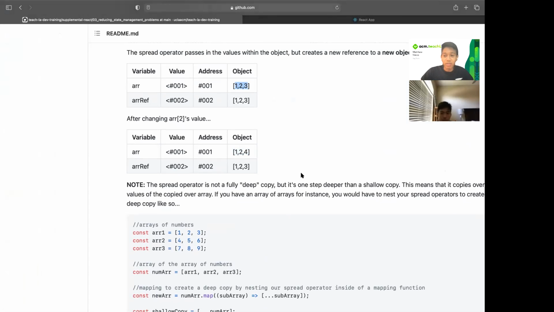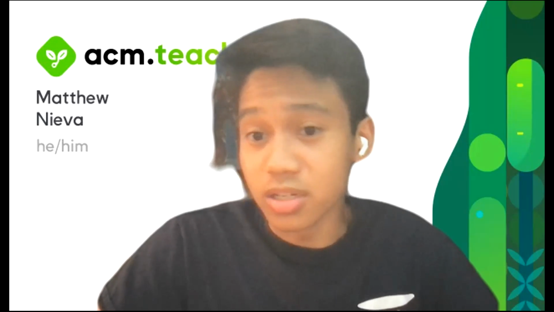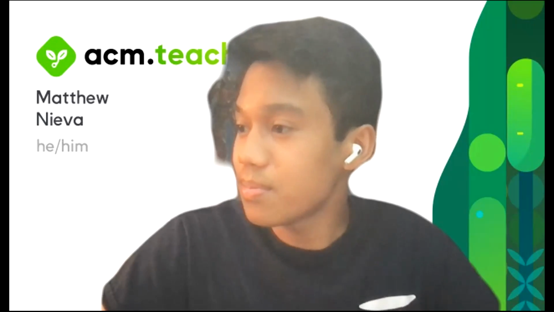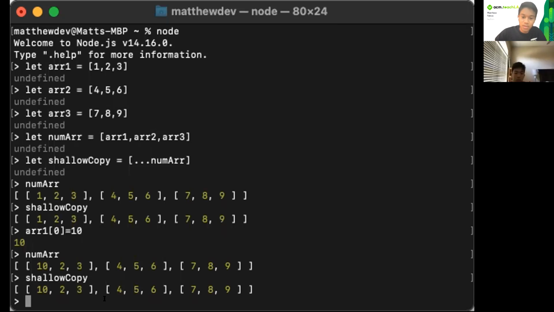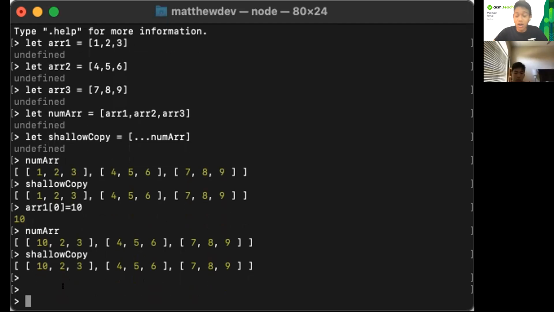And let's see how we can make a deeper copy. We can do this through functional programming with, say, a mapping function. Let me share node one more time. There we go. Nice. Let's say we want to make a true different copy of that array. We can do that as so. newArray, and then we make a mapping function of our previous array. We take each subarray, call it subR, and we're going to make a deep copy of each subarray, like so.